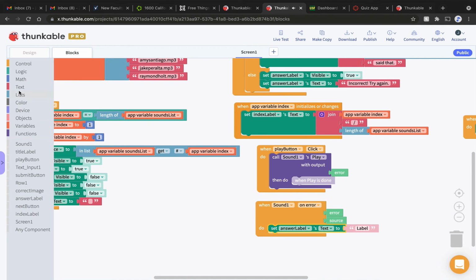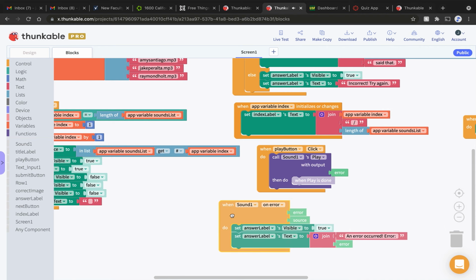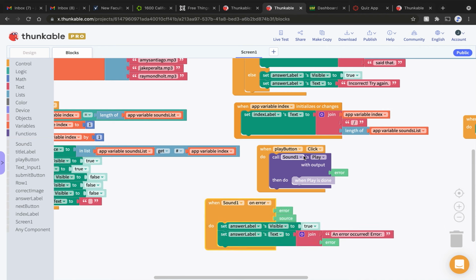So I'm going to set the answer label's text to say an error occurred, and then error with a colon, and then the name of the error. Gotta also make sure that that label gets visible when that happens. So that's just some error handling that might happen if the sound can't play for some reason. This should never happen, but you never know.